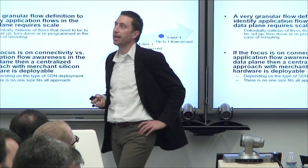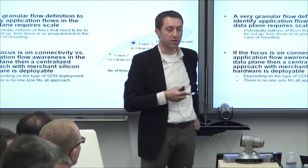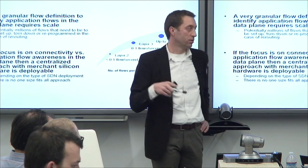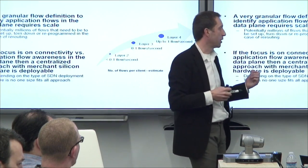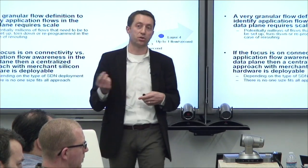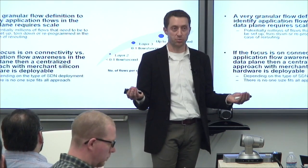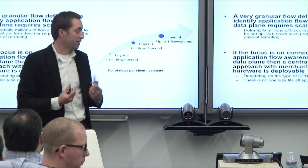In today's SDN architectures, what people typically do is either pre-provision those flows, but you don't provision millions of flows, so you start to wildcard those flows, or you reduce your tuple depth. So you go back to layer 3 or layer 2, and then you just talk about end system connectivity, and you don't talk about application flows anymore. So you don't have application visibility in those scenarios, because you're just seeing endpoints being connected, and you provide statistics based on endpoints being connected. And that's an issue.